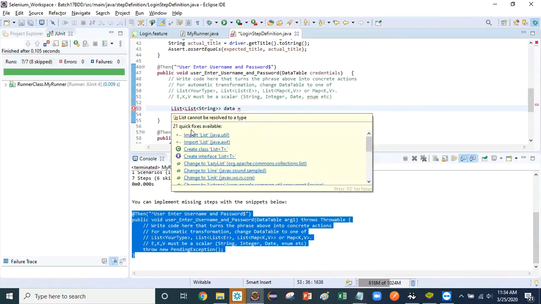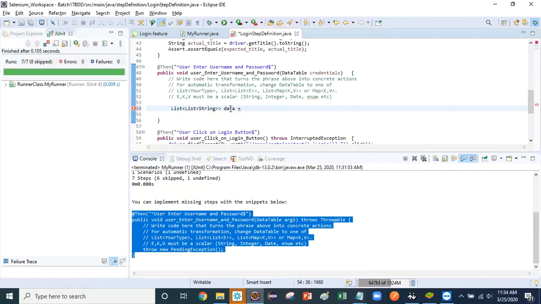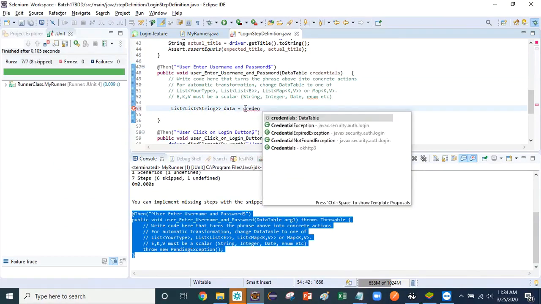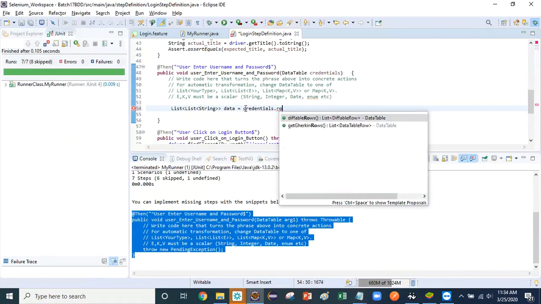Let me first import this List, java.util. Okay, now we have credential dot list of rows, and I think DataTable rows.